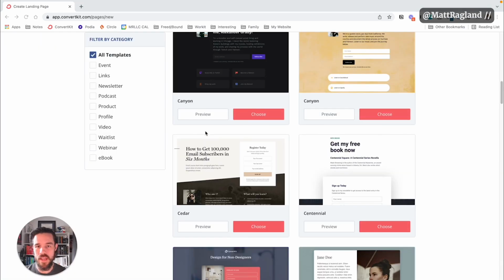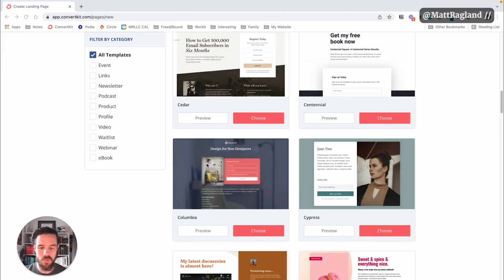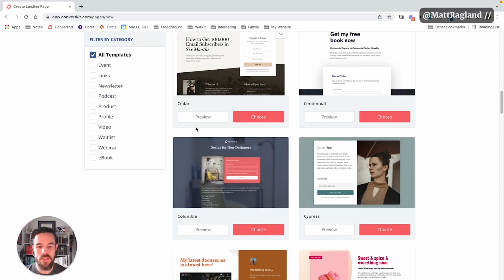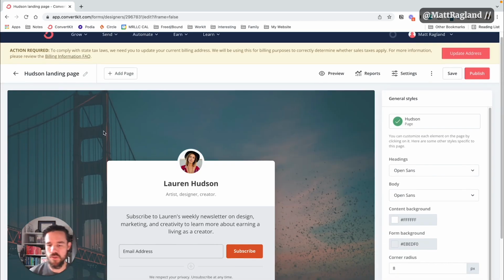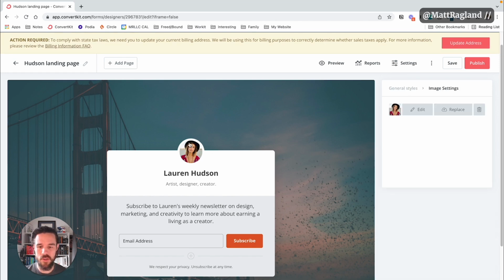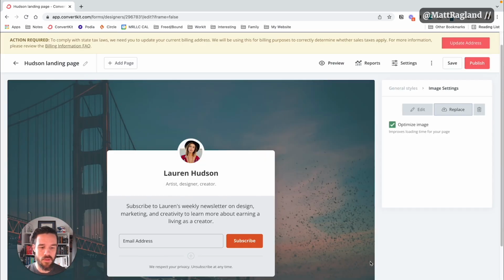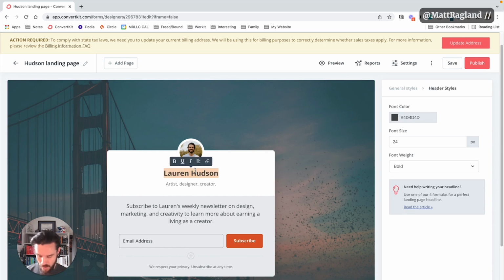The landing page that I recommend most people start with on ConvertKit is either the Abby page, but I'm going to show you the Hudson page. It's a really crisp, clear, simple page that constrains the number of things that you can say because we just want to get something out there so people can learn more about you and subscribe to your email list. So the first thing that you're going to want to do is just go ahead and click on this, change it with a picture of your own. Go ahead and select that for me. There I am. Change the name, obviously.